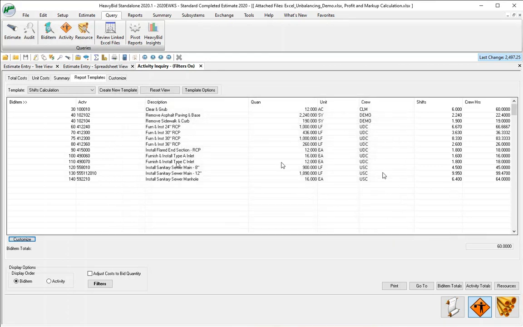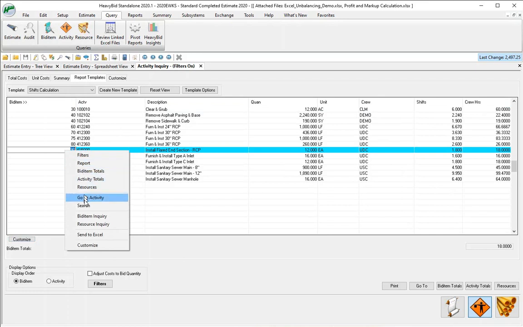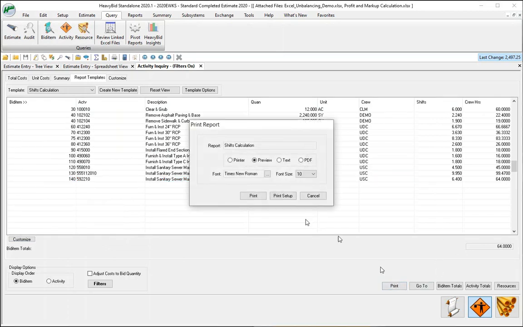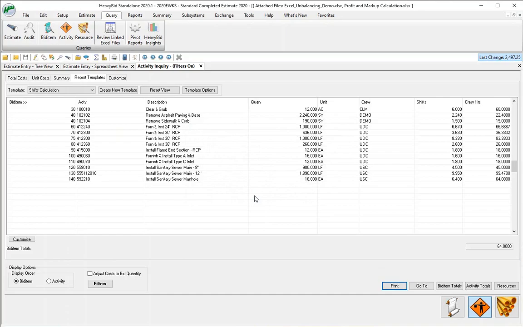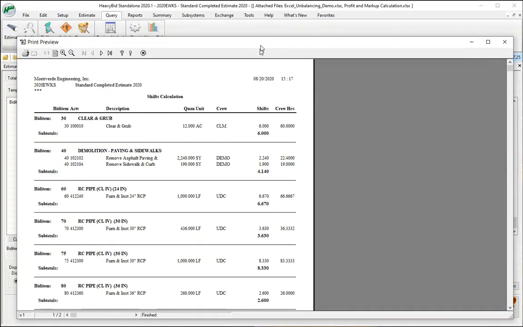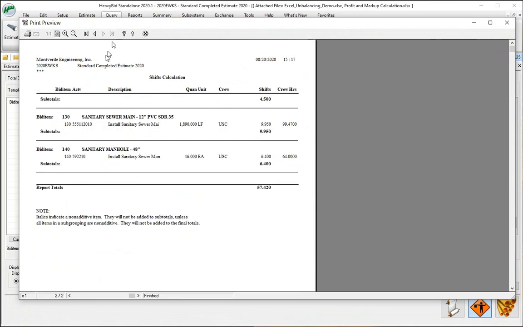So a couple options. Again, I can right click and send to Excel and total up my number of shifts. Or in this case, I can go ahead and print. It's very quick. And let me resize this. Here we go. And then I'll just go to the last page. And since I have indicated this as one of my options, it will total that for me.